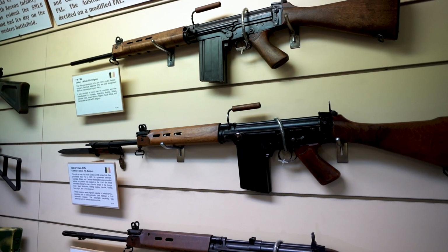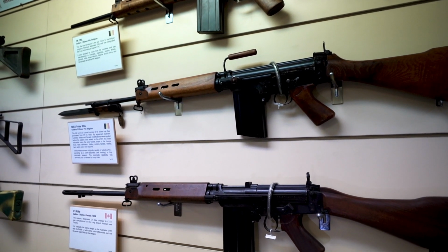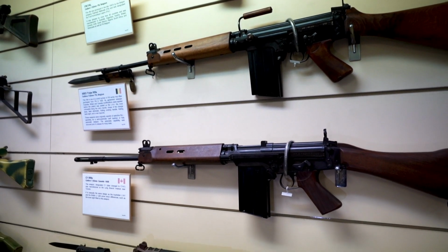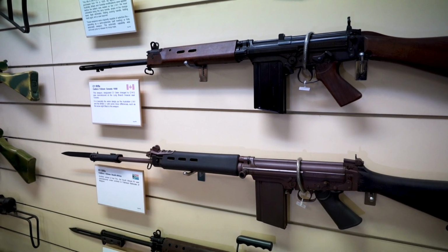In the Korean War, the English and Australians realised that the bolt-action rifle had its day. The Belgians had been playing with semi-autos since the Second World War. England, Australia and Canada set up a committee to investigate semi-autos. They were very taken with the Belgian FN. They got trials models made, played with them for a few years and improved them. They developed a folding cocking lever instead of a knob that stuck out, a different flash eliminator, and a different carry handle. It was adopted as the L1A1 in Australia and the C1 in Canada.